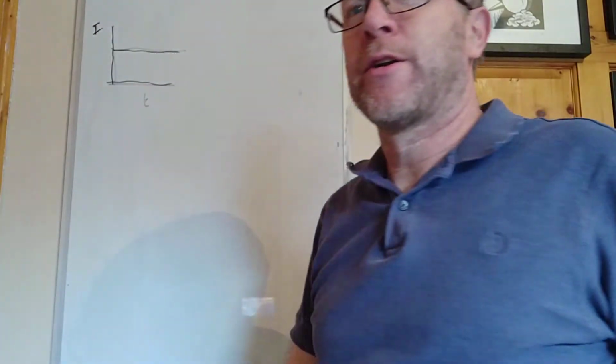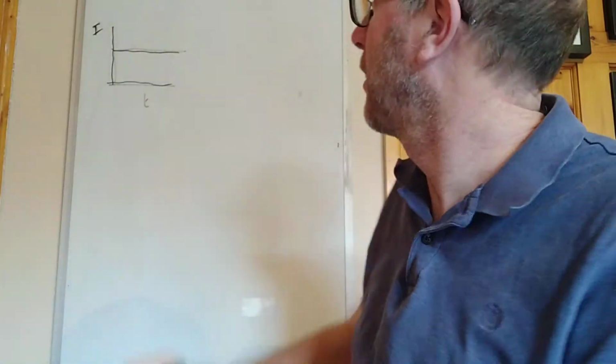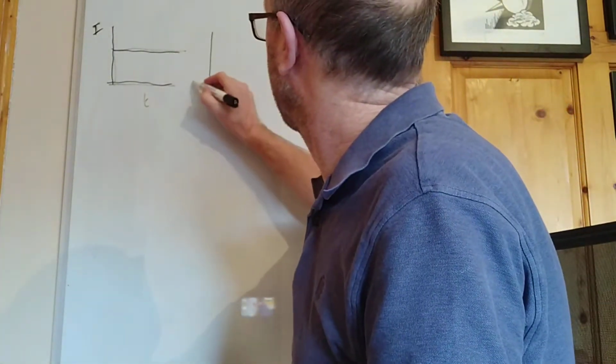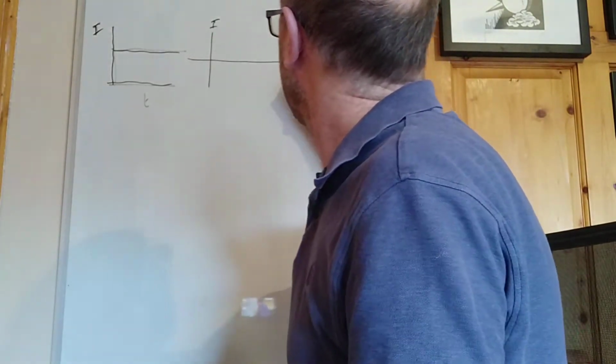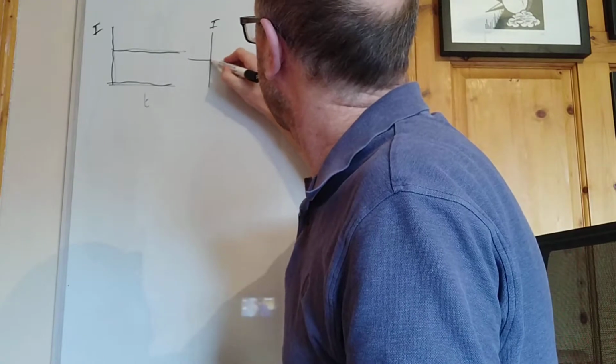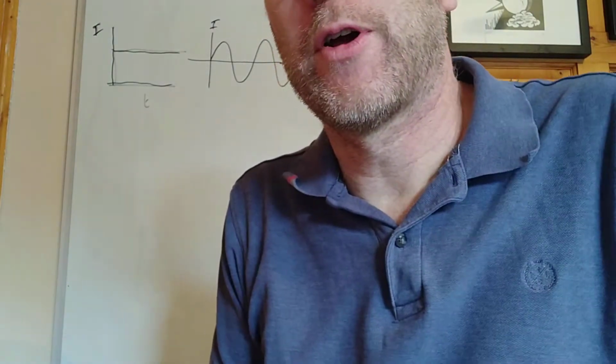Okay, alternating current is different. With alternating current, there are 2 points: it changes direction, but it also goes from plus to minus. So there are two very important points. So we basically would have something like this. You're all well familiar with sine graphs in maths at this stage. So that is your alternating current.